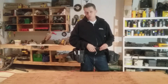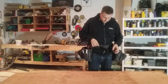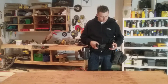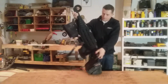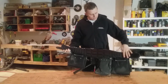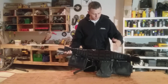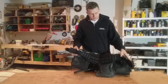As far as the belt goes, I'll just explain this belt I have. I have the classic loop buckle here, like you would on a belt for your pants. And then inside of that is a Velcro strap. Now, if you take it off, you can see that this belt is really wide in the back and it has all this padding, which is kind of nice. This is a really good belt. I can wear it all day long and not be uncomfortable. I let it sit just above my hips. I cinch it tight and it just sits there without any weight.